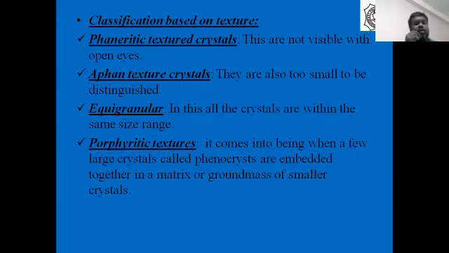Now, this texture of rock, what does it refer to? It refers to the size and pattern of mineral crystals present in the rock. The size of mineral crystals in an igneous rock depends largely upon the rate of cooling of magma. The textures that we find in igneous rock largely depend upon the rate of cooling of magma.